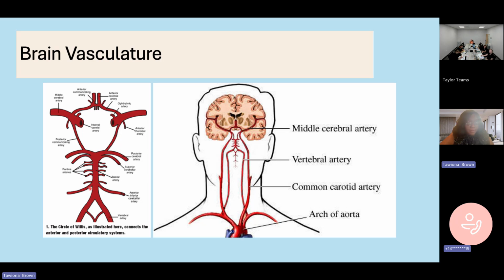You can also get your first line of attack or vasculature for the cerebellum by way of the anterior inferior cerebellar artery right here. Okay. And then from there, you can come up and you also have your superior one here. Just know the difference between the superior cerebellar artery and the posterior cerebral artery. The posterior cerebral artery has the direct connection to the posterior aspect of the circle of Willis, okay? This is just from a 1,000-foot lens of what goes on with this vasculature.